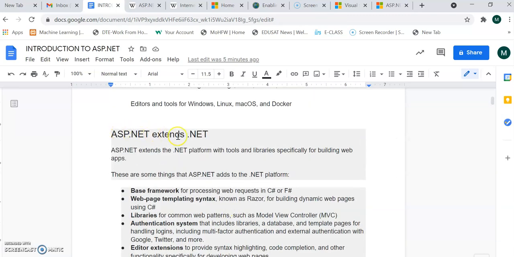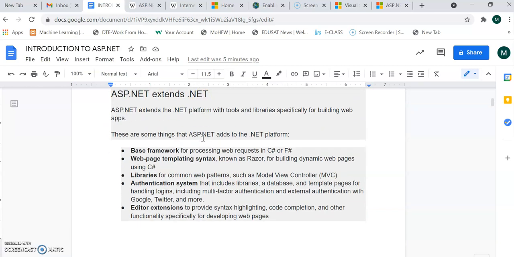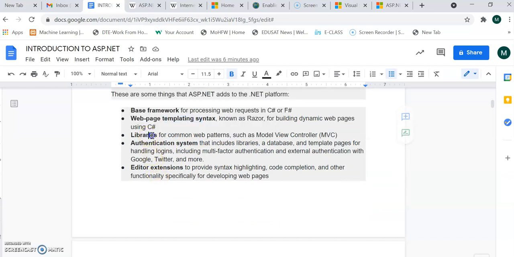ASP.NET extends .NET. Which are the features? It is a base framework. It is a web technology supported by this .NET framework. It has built-in syntax you can use for building dynamic web pages using C Sharp. Libraries are available.